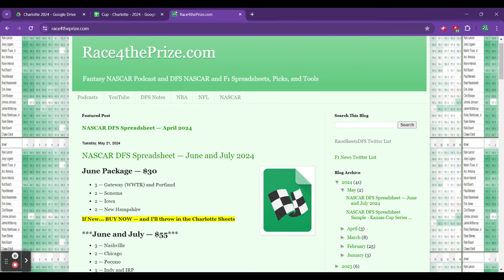Coca-Cola 600 at Charlotte, Cup Series. Let's look at optimal lineups. Let's learn how to build some winning lineups for this weekend so we can have some fun on Memorial Day weekend.